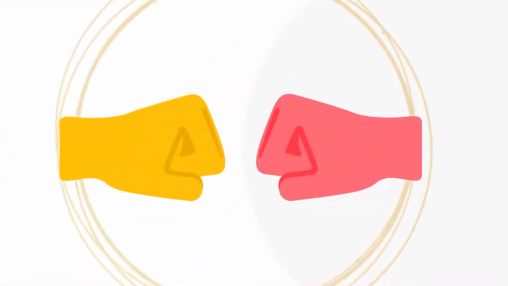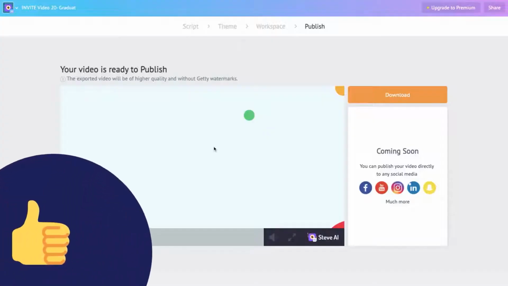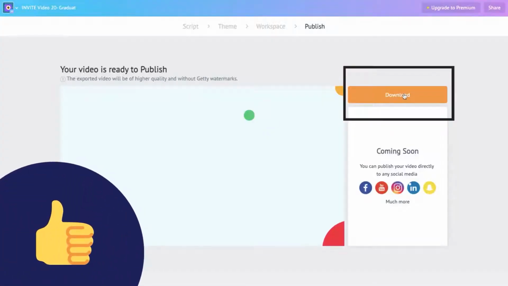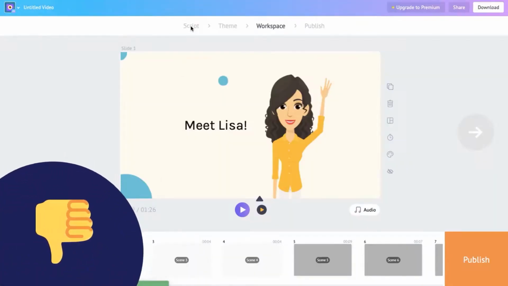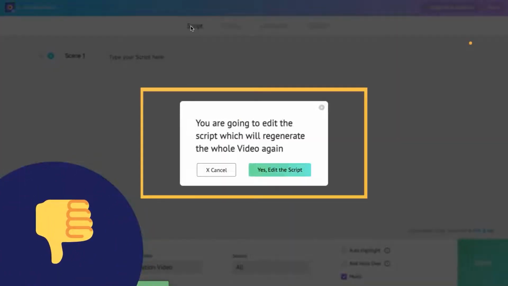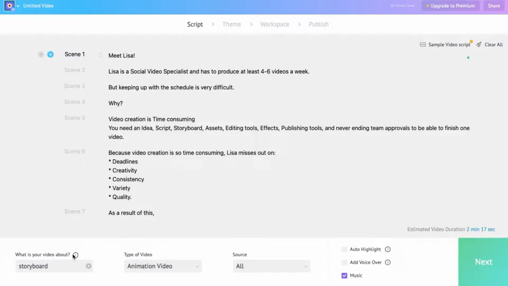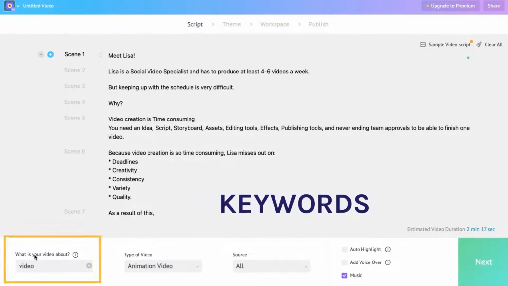Coming to you from the creators of Animaker, Steve AI has been developed as a platform that delivers exceptional results in crafting high-quality animated marketing videos. We can transform an old blog post into an animated marketing video or convert audio files into attention-grabbing visuals. Steve AI's innovative features have you covered.